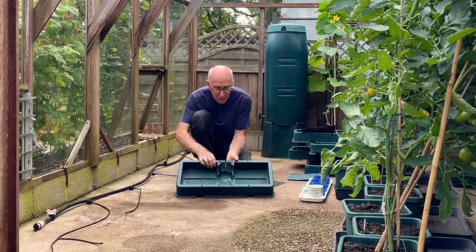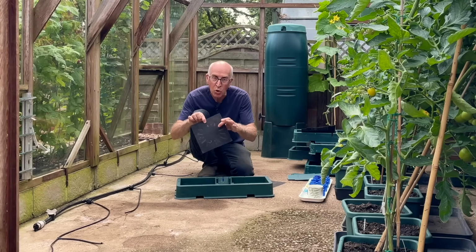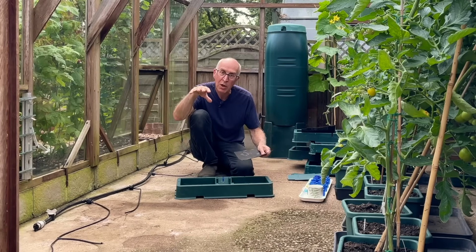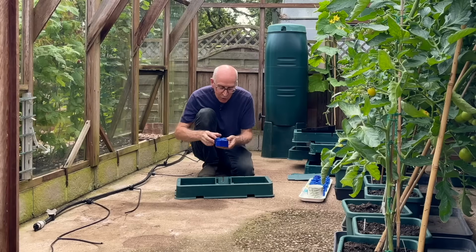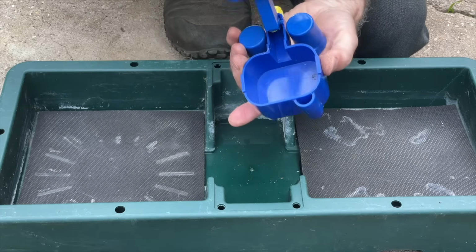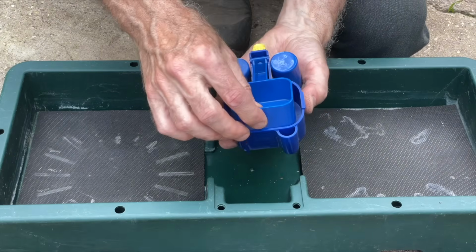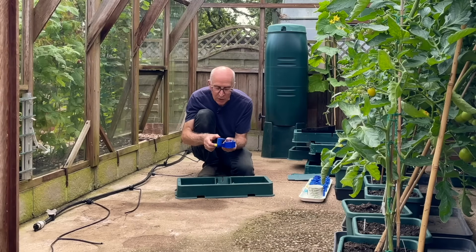Now what you have in the tray to start with is a little mat. This has got copper, I think, built into it, so it stops the roots of the crops from growing down into this little valve. So put the little mats in the bottom, and this little valve is called an Aquavalve. It comes in several pieces. It's got a float inside, it's got a main unit which pushes down onto a pin in the base, and it's also got these floats.